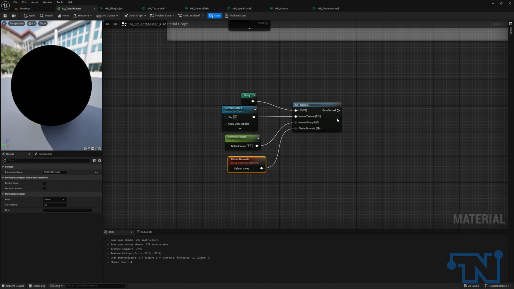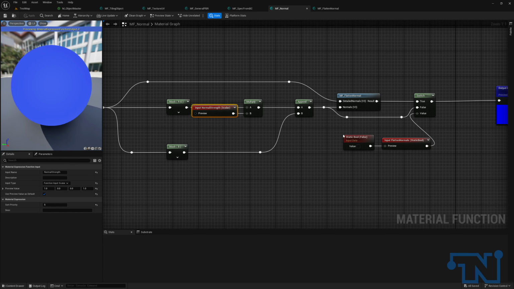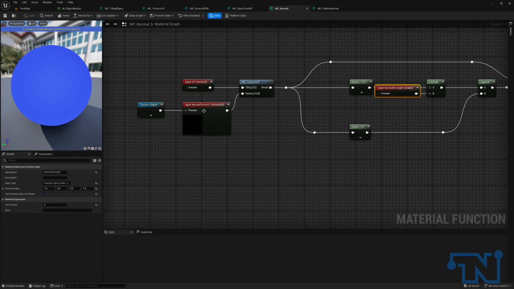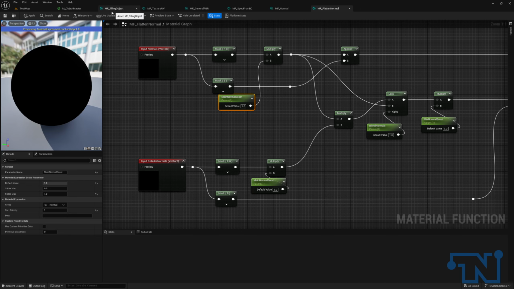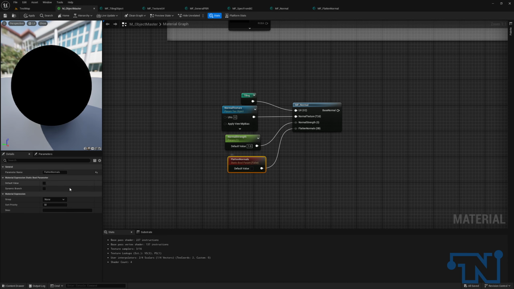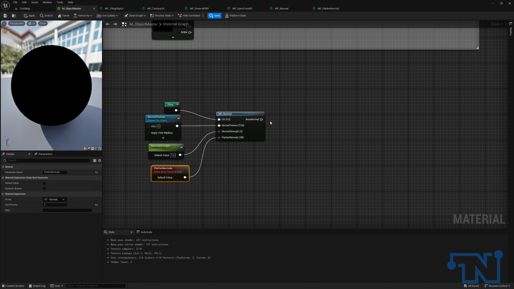And then let's just quickly categorize everything in here. So our normal strength will be in 07 normal. I'm just going to double check I did normal and not normals. It is normal. Okay, cool. And then same for here, it'll be normal. Our priority for our normal strength will be 0. Our priority for our flattened normal will be 1. And that is our normals done, actually.